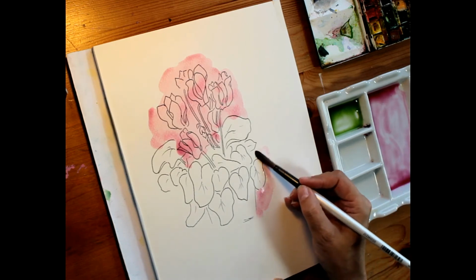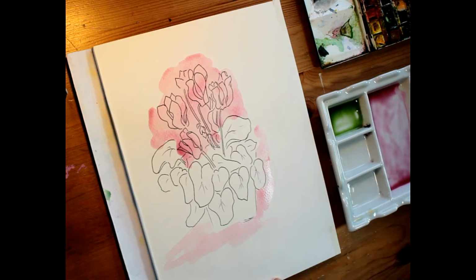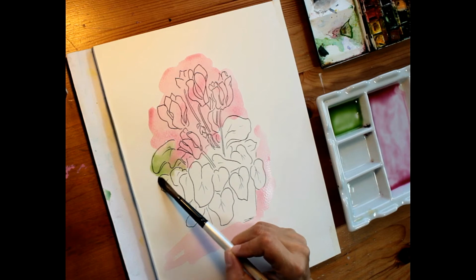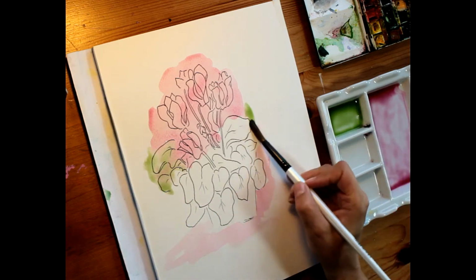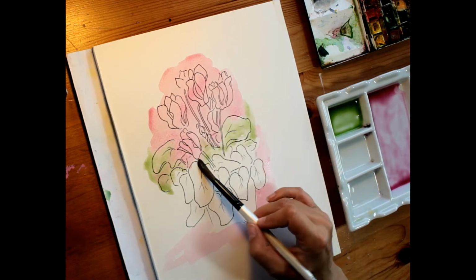So the advantages of this are, one, with the drawing, you get the shapes right of your flower, because if you get the shape right of the gaps in between, if you like, so the space between the petals, the space between the one leaf and the next leaf, if that shape's correct, then the shape of your leaf or your petal is going to be correct. But also it helps to make that subject stand out.